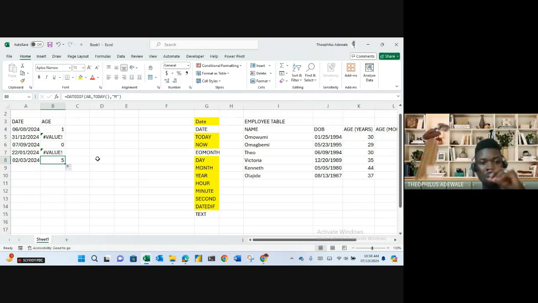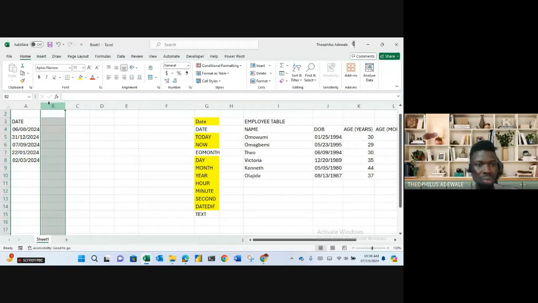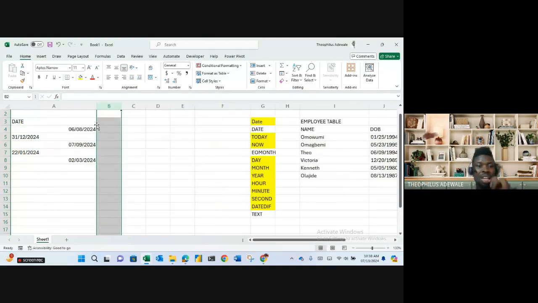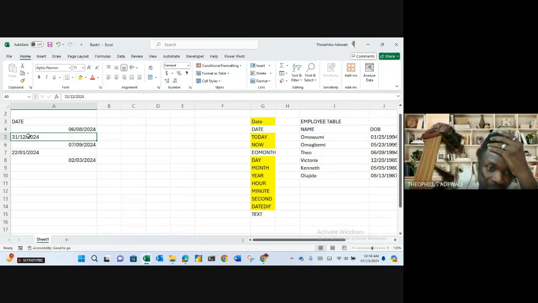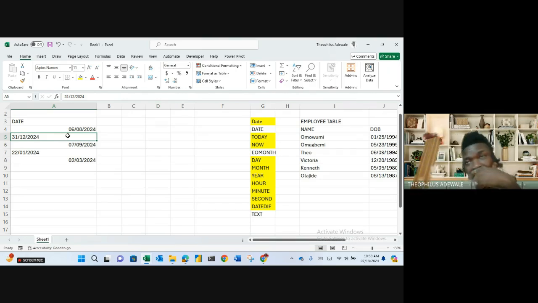So how can you deal with this? You are given this data. When you observe this, you realize that the person that did this, probably on his own system, had the date set differently. Maybe what you were supposed to have is month in the middle. You are not likely to have this problem anyway. If everything is date and I pass this data to you, you're not likely to have this problem. We're going to test it anyway.